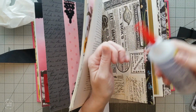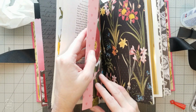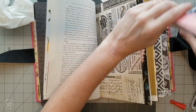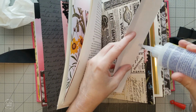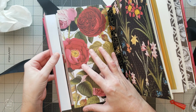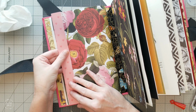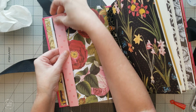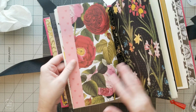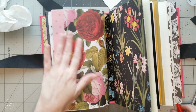So I'm going to make sure my hearts are going the right way. Now you could actually leave one end or the other open and also make a small tuck spot, but I don't really need to make a tuck spot there. So basically what I'm going to do is fill this thing with glue. And I'm going to work this in here until I get it about the right length that I want it. And then I'm going to press it down. And there we go. Now we've made an extension for that page, and it's now the correct size. Not that it really mattered much before, but you know, always handy.